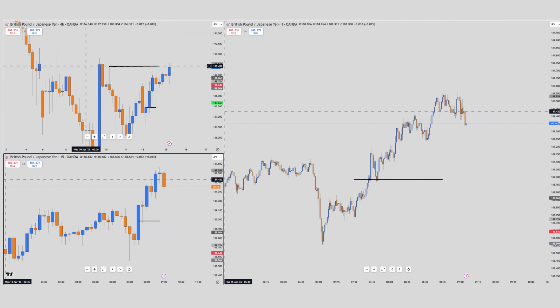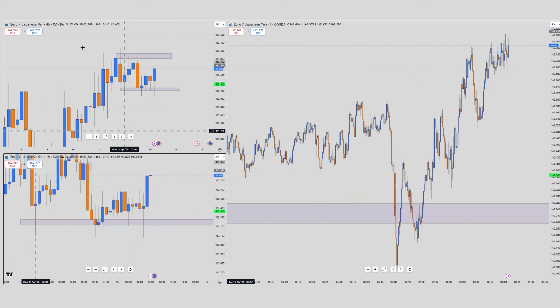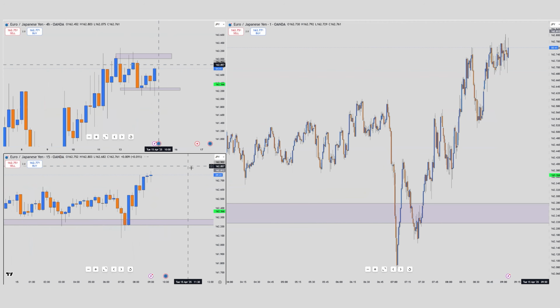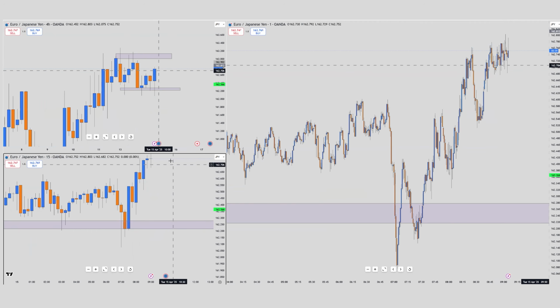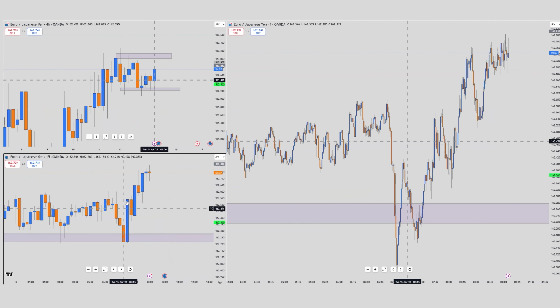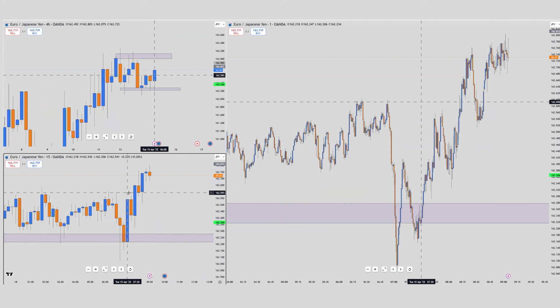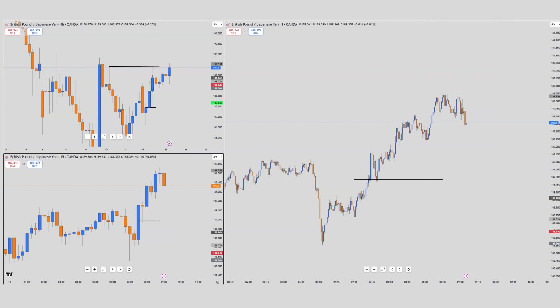Now, if we take a look at Euro Yen over here and we go down to the 15-minute time frame, we're looking for synchronization in the market. So here at 7:30, we have a bullish candle close. This is a strong indicator that there is volume in the market, there are signs of yen weakness, and there is a strong chance that if we're trading pound JPY, that price will continue in that direction.